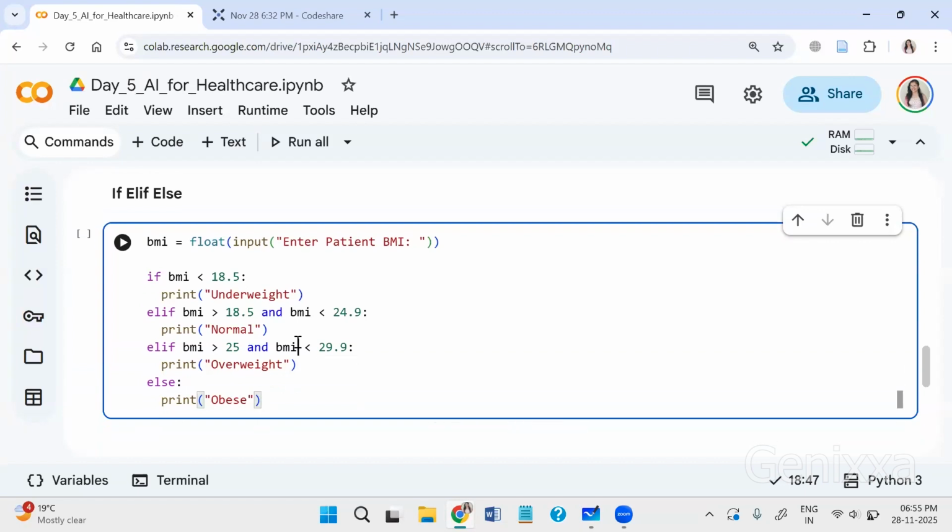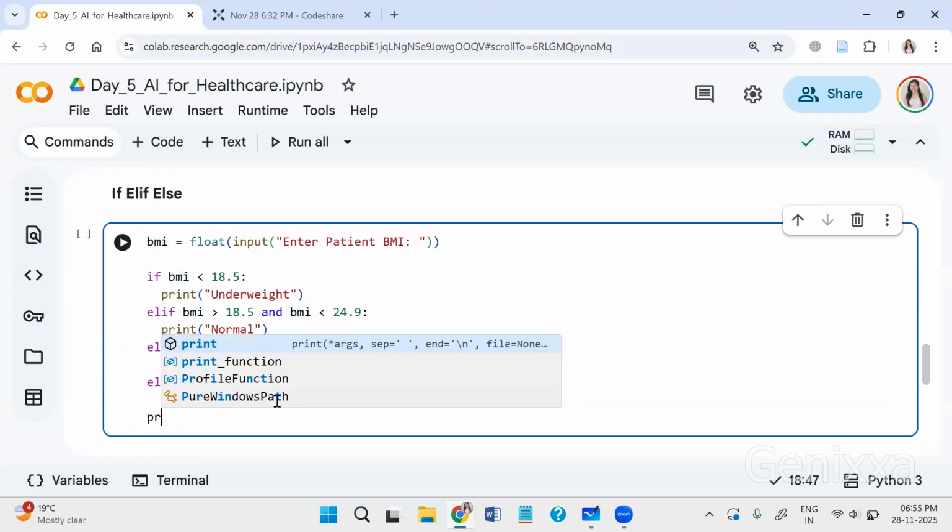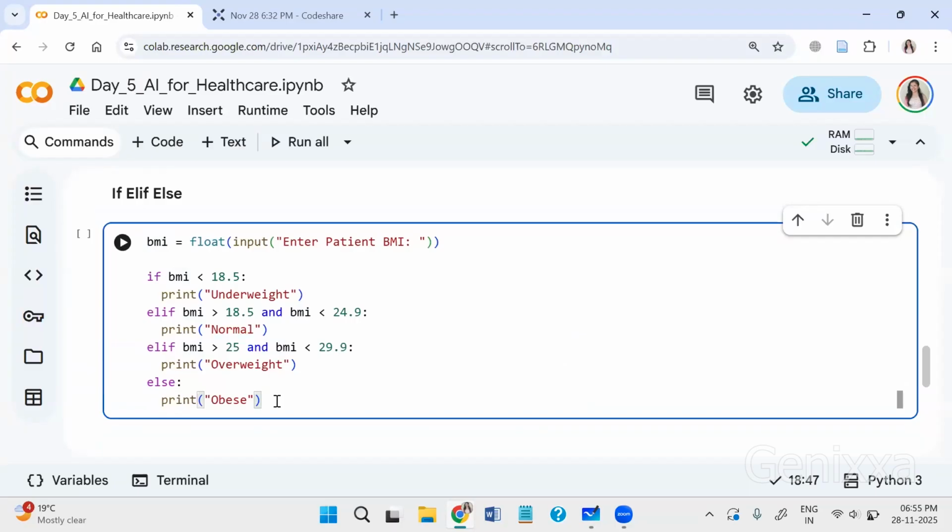So I'm testing three different ranges, and above that also I'm putting in the else section now. After this, definitely you can have a normal program, anything. I'm not just keeping that right now, but otherwise you will have any normal program after this that will be on the original level of indentation. Currently, we are just learning the basic concept here that we can test multiple conditions together.